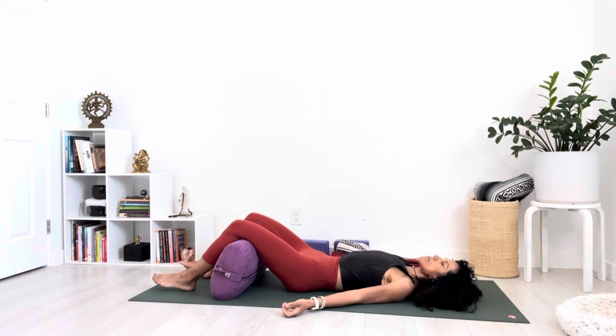And then take three deep breaths in, the deepest breaths of the day. Nice deep inhalation, and sigh it out through an open mouth, let it go. Two more times, inhale through the nose, exhale through an open mouth. Last one, inhale through the nose and exhale out of an open mouth, and then just rest.